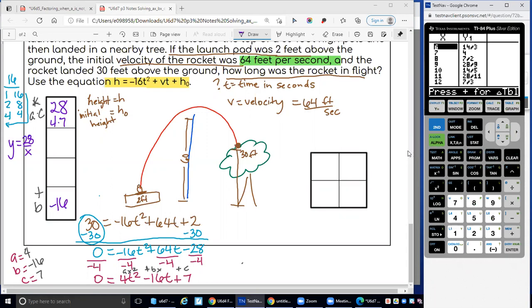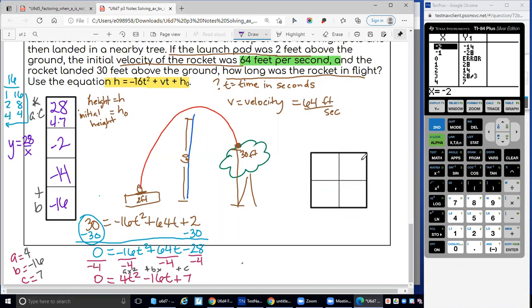And I'm looking for two numbers that are going to add up to be negative. Well, all of these numbers look positive to me, right? So I'm going to go to where the negative numbers live. I got some negative. Negative 1 minus 28 is negative 29. It's too big. Negative 2 plus negative 14 is negative 16. Okay, so I am making some assumptions today that you are pretty strong with adding and subtracting. If that is something that you know you're weak in, I can show you some calculator techniques to help you with adding and subtracting, okay? So we have negative 2 and we have negative 14.